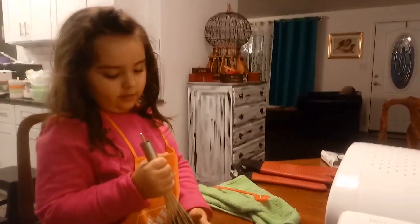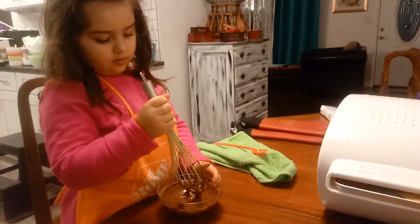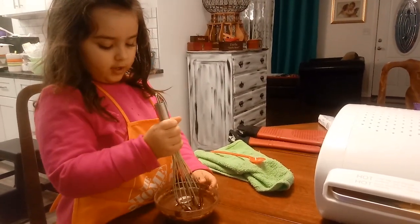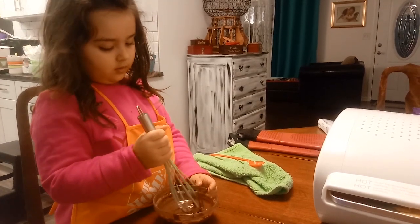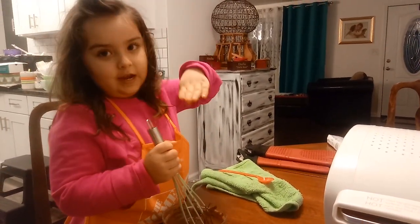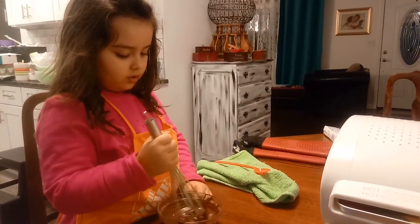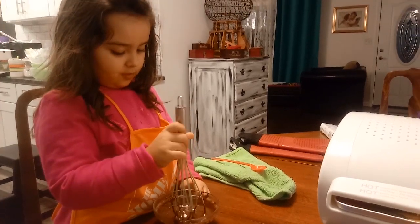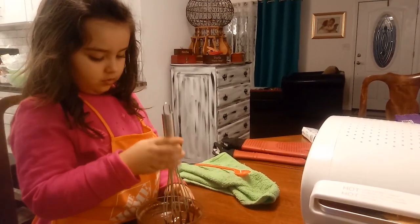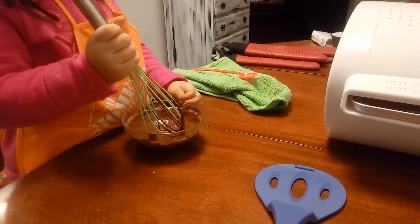We add little mini candy kisses, and when we put them in the microwave, because it's cold, it melts down. What else did we add? We add powdered sugar. And what else? And we're missing coconut oil. And coconut oil. And we're going to mix it now because you don't want it to be all chunky.